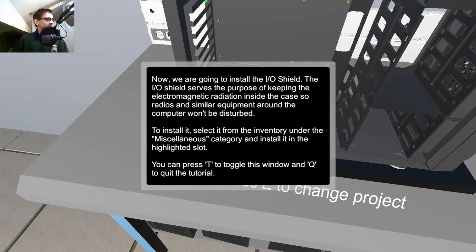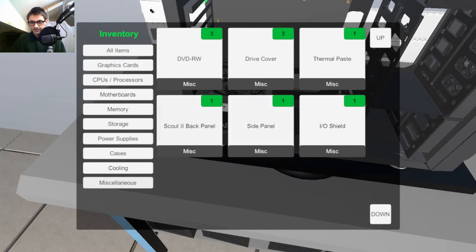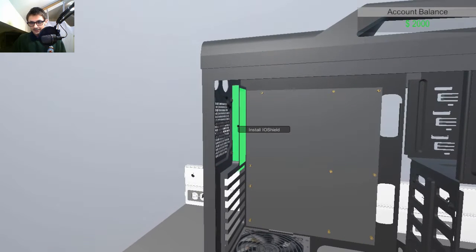Exciting. IO shields. Super awesome. The IO shield serves the purpose of keeping the electromagnetic radiation inside the case so radios and similar equipment around the computer won't be disturbed. To install it, select it from the inventory under the miscellaneous category and install it in the highlighted slot. Okay, let's go to the inventory and the IO shield, which is, I believe, in miscellaneous. There it is, and let's install it.